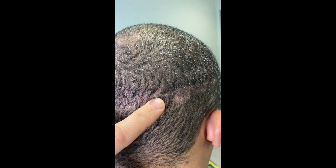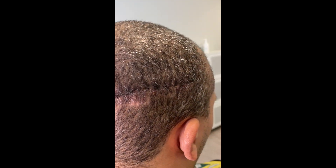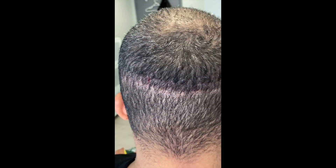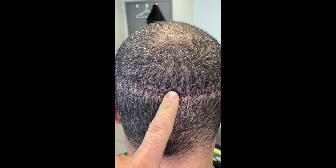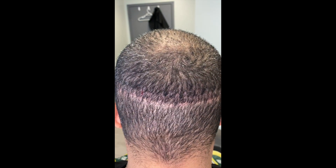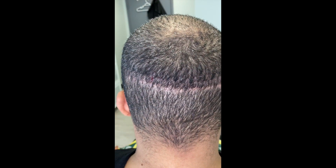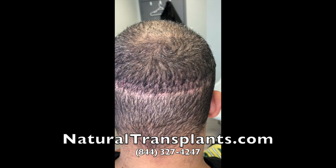This is just a comparison to give you an idea of what our scars look like. It's one of the biggest factors guys ask about — how big the scar is. He could fade that down easily with a two guard and you would never see it. You may need a three guard for the old scar, but that's a nice comparison between our scar and the scar from another place.